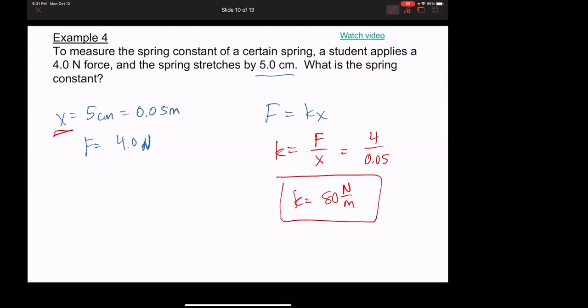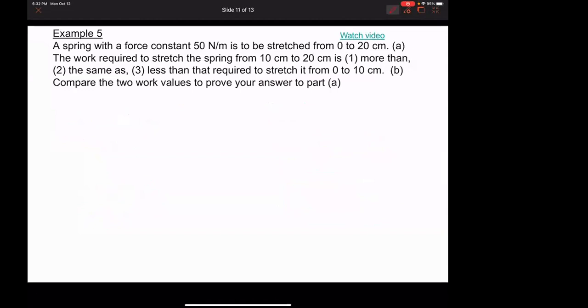This is a newton per meter. Work, or a joule, is a newton times a meter. So those are two different things. This is not a joule. Any questions there? So this is work done by a variable force. There's a constant force, that's Fd cosine theta, and then there's a variable force.